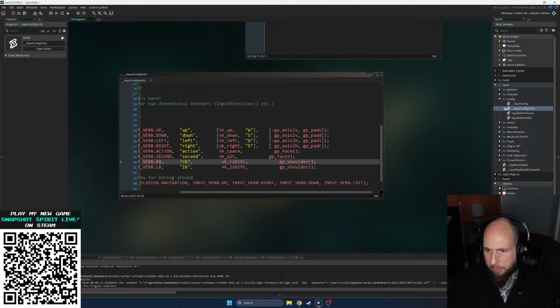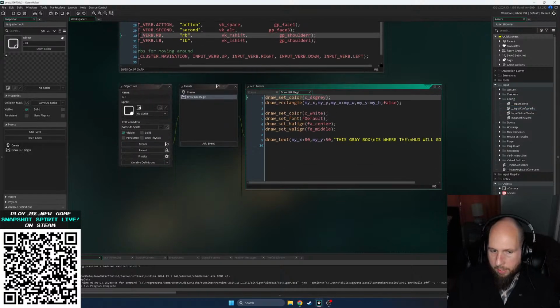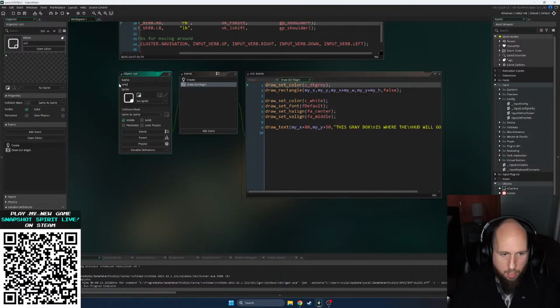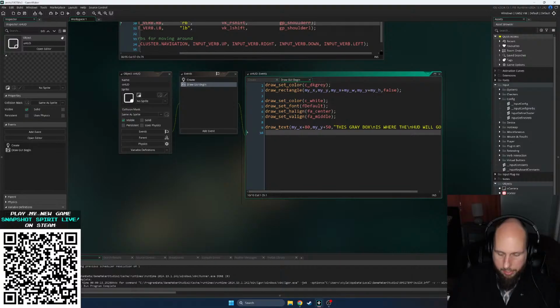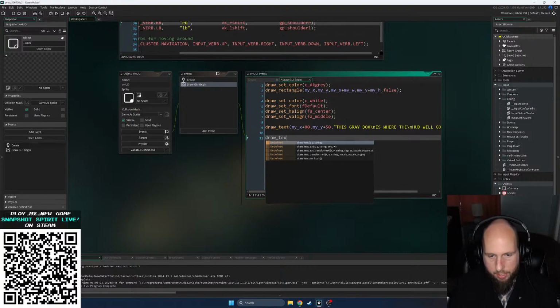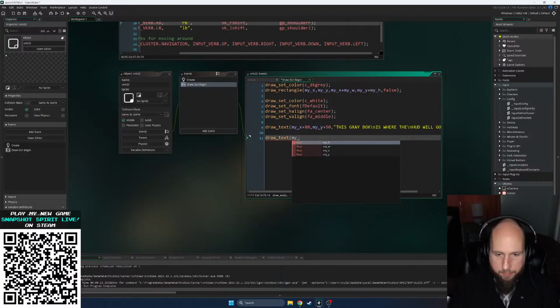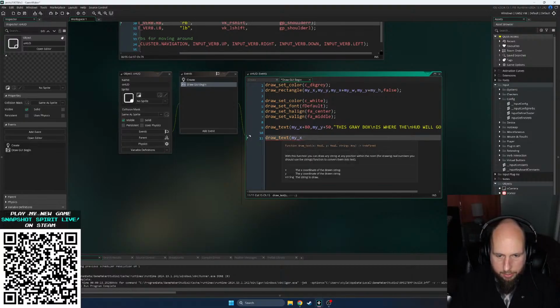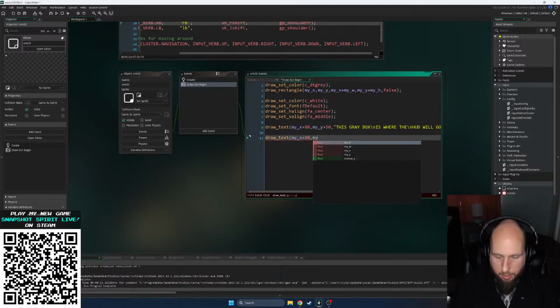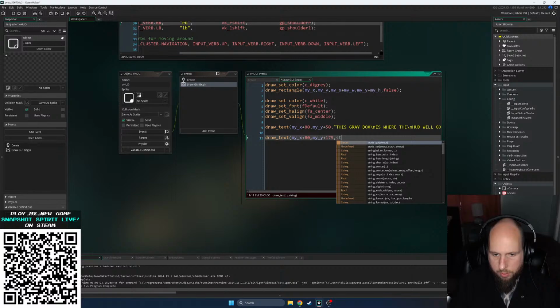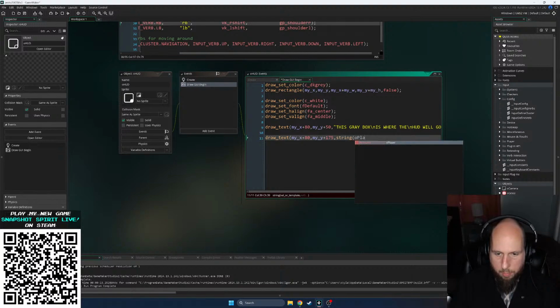Well, let's check it on the HUD really quick. So let's call this O HUD instead. And do draw text, my X plus 80, my Y plus, I don't know, 175. String O player dot speed current.